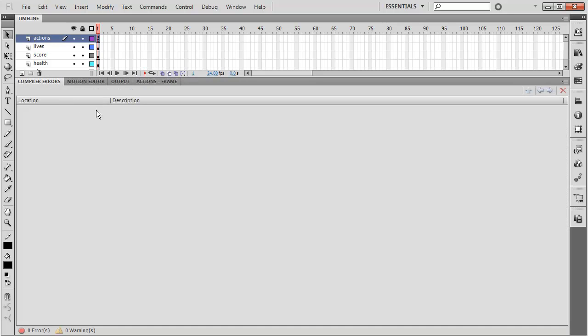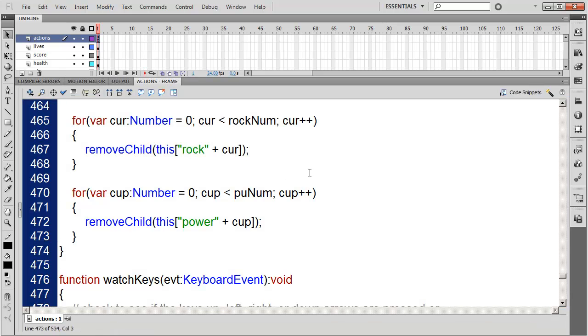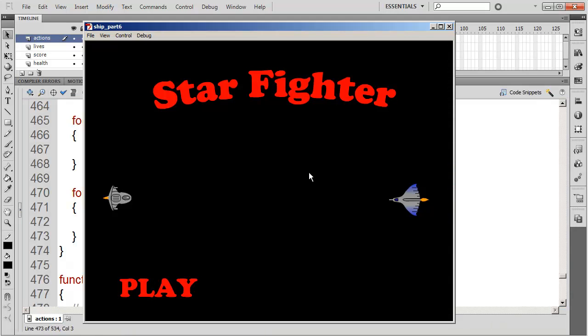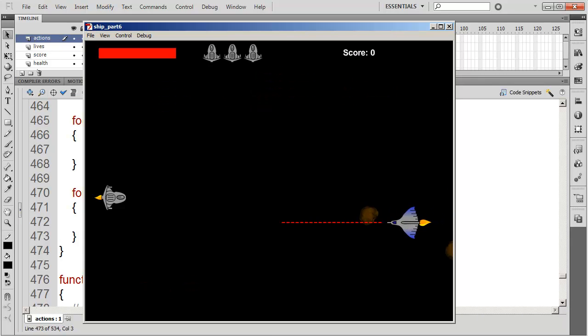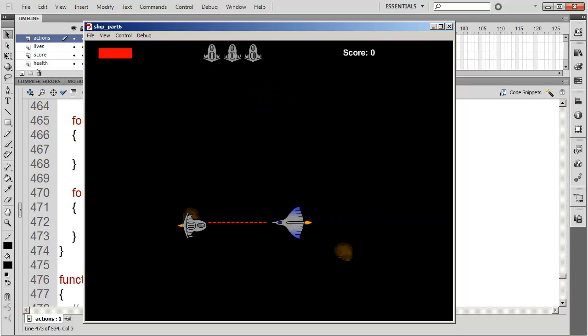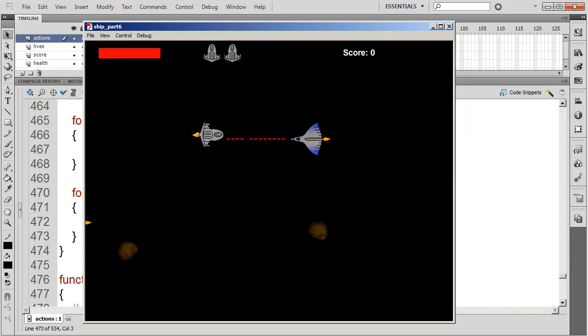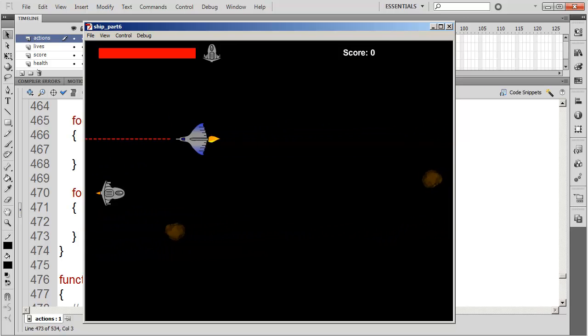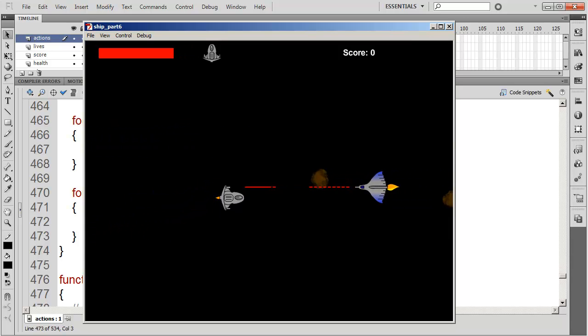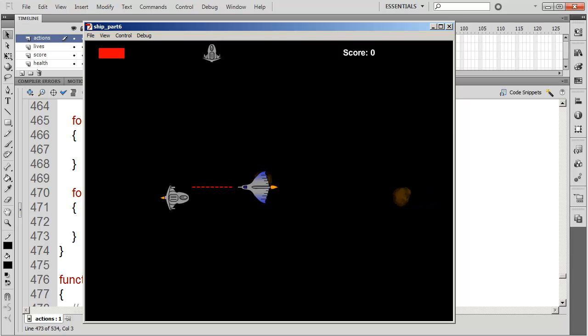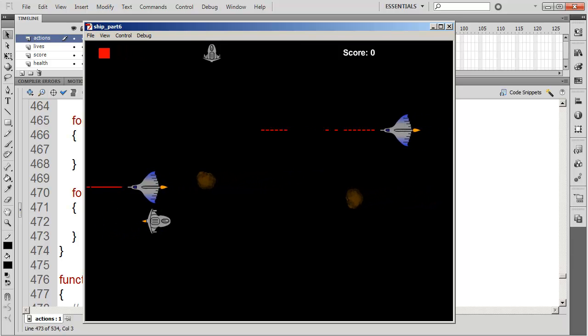So let's check our syntax. Everything looks good there. Let's go ahead and test this. And I'm just going to kind of sit here and die a little bit. So we can go through. Okay. Now let's get this down just a little bit. Don't want to quite die.